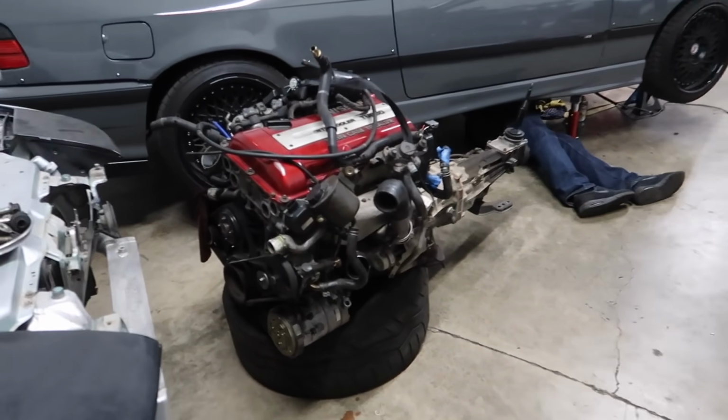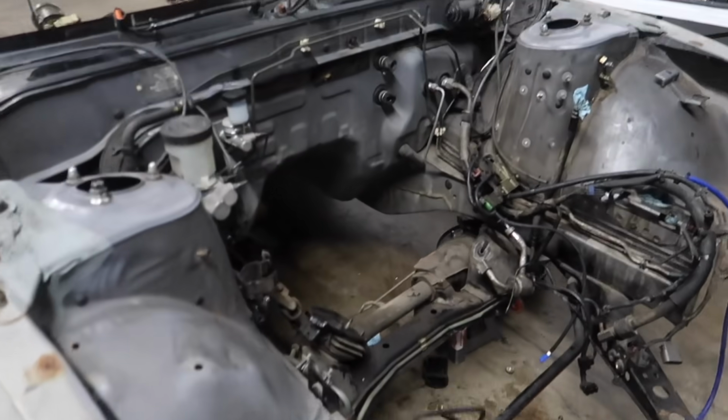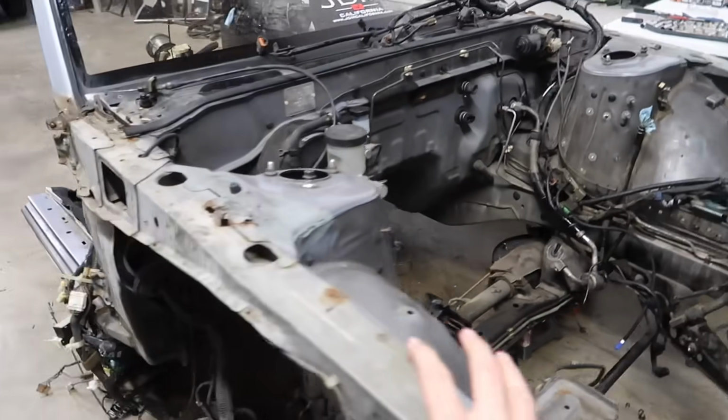Mission accomplished for the day, SR20 out of the car. Got most of the bits and pieces out of this car for what we really technically need. This harness and the ECU is ready to be swapped over.